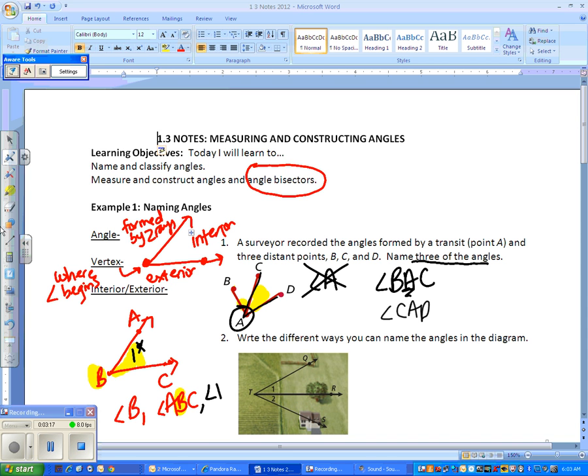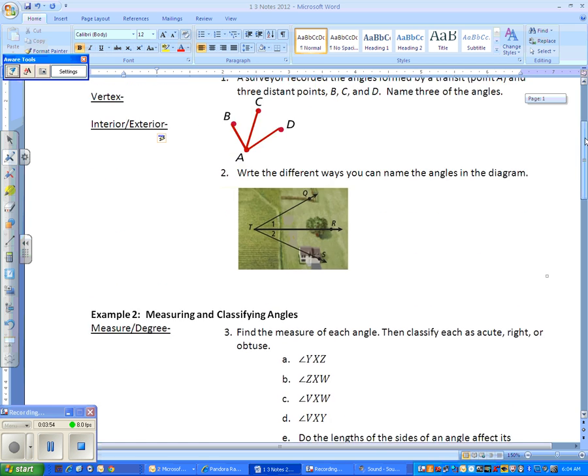Okay, it wants 3, so we've named 2 so far. I want to name one more. Let's say I wanted to talk about this whole thing, so both parts of the angles. Well, that's going from the ray with B on it to the ray with D on it. So angle BAD is totally fine. Okay, so I want you to try to do number 2 on your own. Notice number 2, there's also numbers in here. So you could call angle 1 this part. You could call angle 2 this part. And then I want you to also use the letters to name it as well. Okay, so try that on your own.